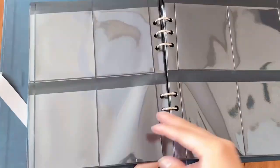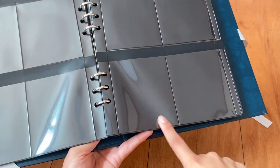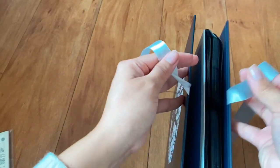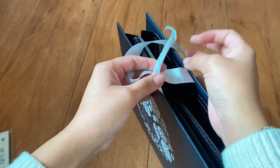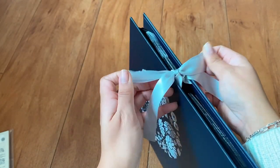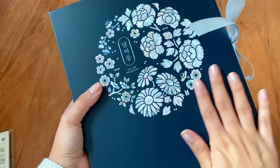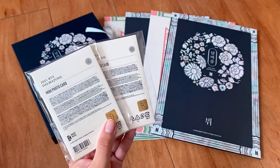After that you have the pages to slip your photo cards in. The slots themselves are big so they do fit the tour photocards or the mini photo cards. And then it has this cute little ribbon which you can tie to close it up — you can tie a bow to close your photo binder. I really love this, I'm so happy I got it. Next we have two sets of the mini photo cards.